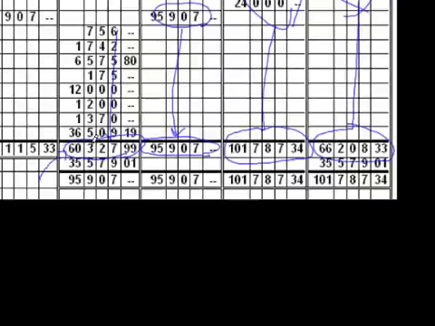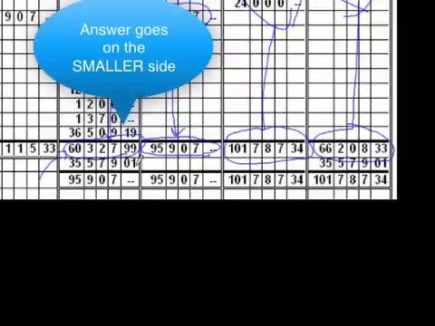The $60,327.99 does not equal this $95,907, which makes sense because your revenue should not equal your expenses. So in order to get our worksheet to balance then, we need to subtract these like we're balancing a T account. The only difference is now we're going to subtract this number from this number, and the answer is going to go on the smaller side. Unlike your T account, you put the answer on the larger side.